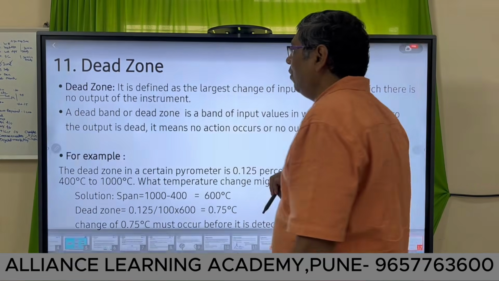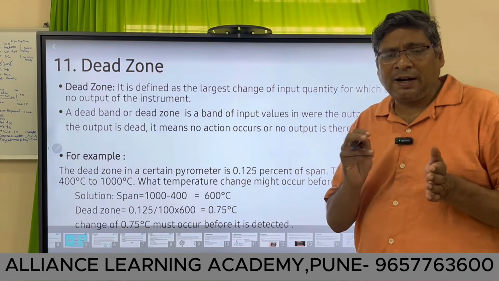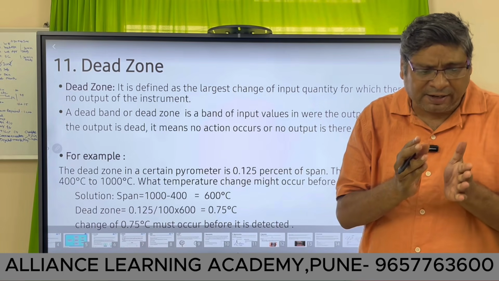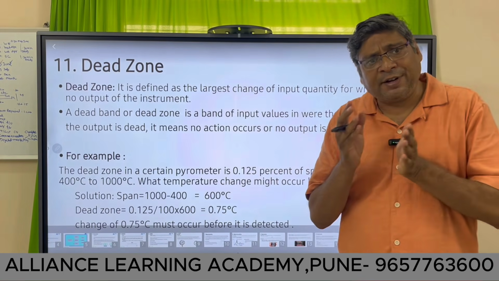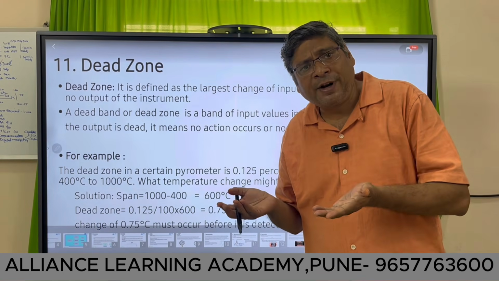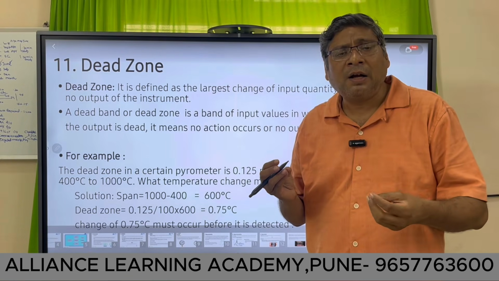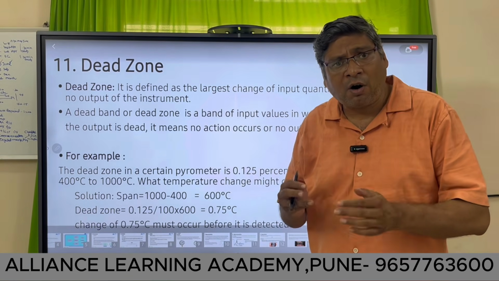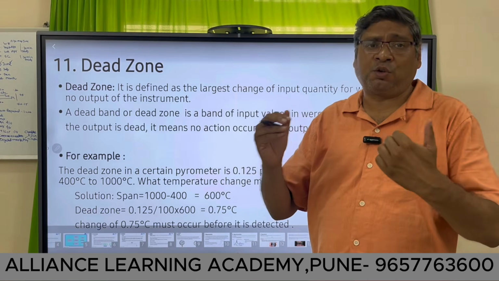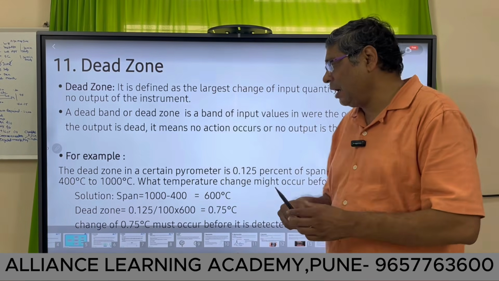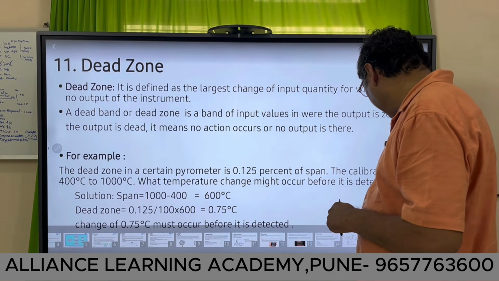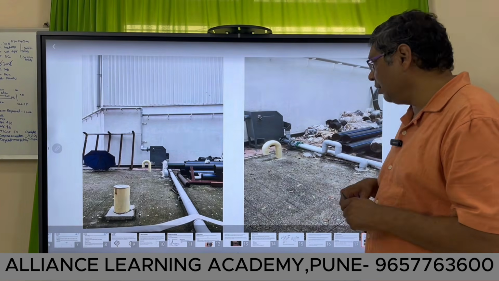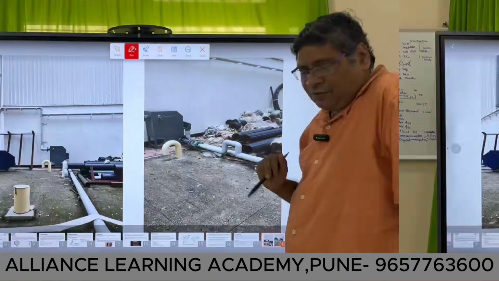What is the meaning of dead zone? It means unless there's a certain change when we are giving input, it is not giving the output. It may be due to mechanical things, or due to electronic things, or due to the process also. We will see one example of the process here in this picture. What are we seeing here?